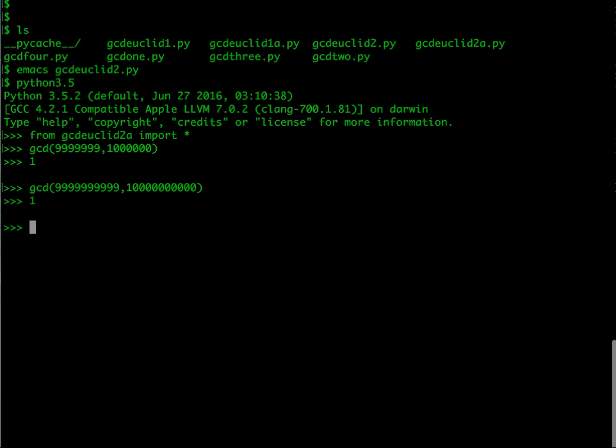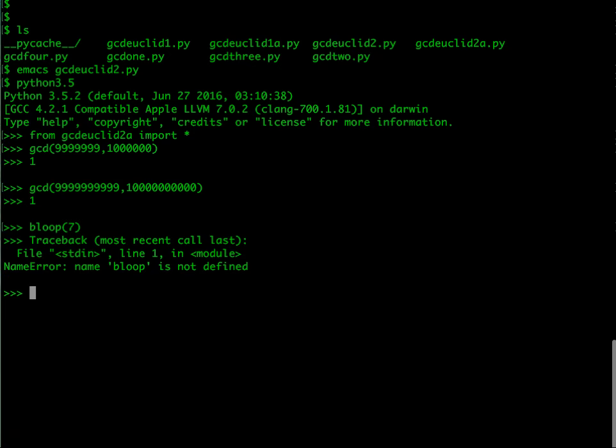So do load Python on your system, invoke the Python interpreter, and play around with the code that we have seen this week. Make errors, see what Python tells you when you import a file which has errors. For instance, now if I use a function which I have not defined and which Python doesn't understand, then it will give me a mistake like this. It will say bloop is not defined.